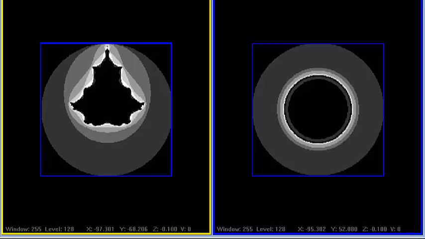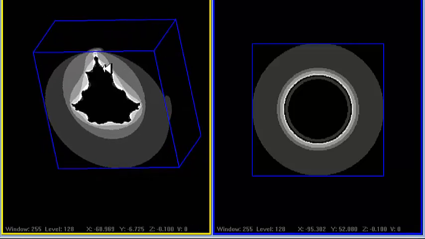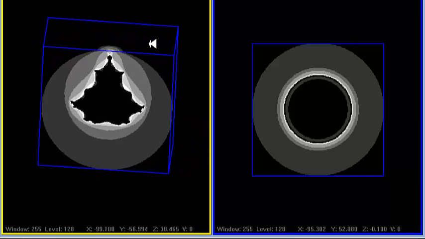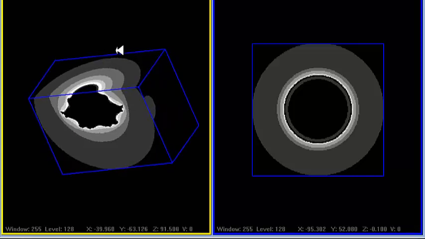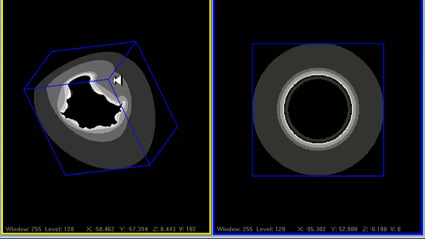Okay, so after running the code, I end up with these two volumes. You can see this is volumetric data. I can slice through the volume, and I can look at it from different directions with this visualizer.